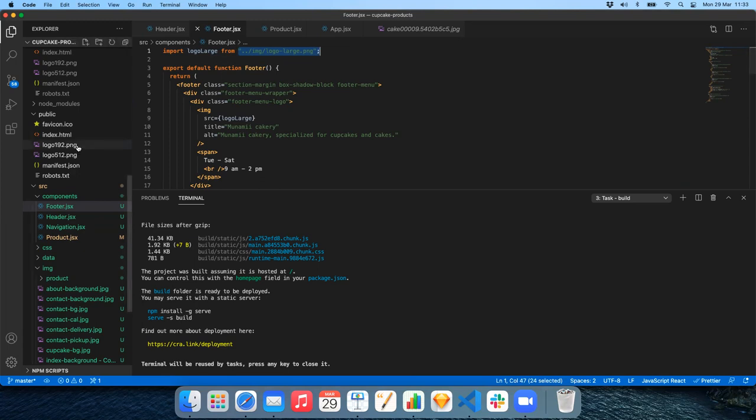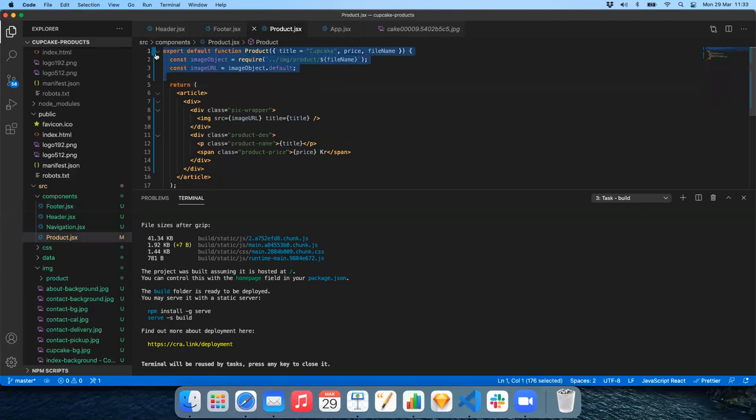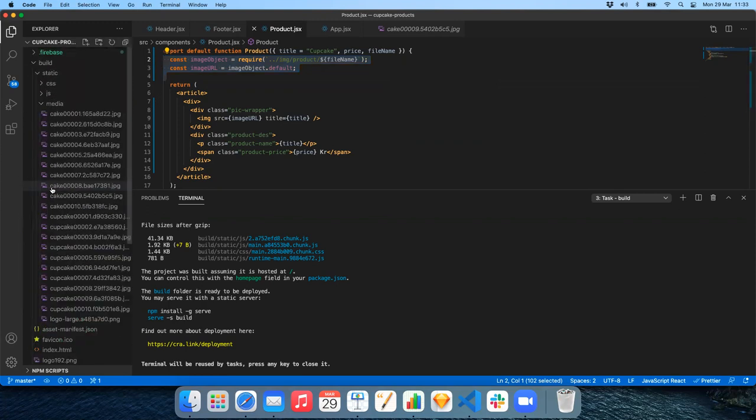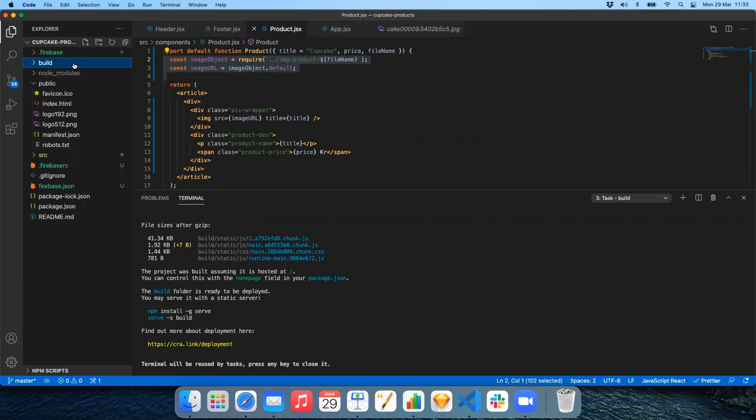I don't have a media folder, but React created a new media folder. So that's why I need to import this file like this, or if it is dynamic, create it like this, because I will tell React, hey, this is the folder that needs to be included in the project when you compile everything and you create this new folder structure for you. So React does that for you, and it creates a new folder called build.